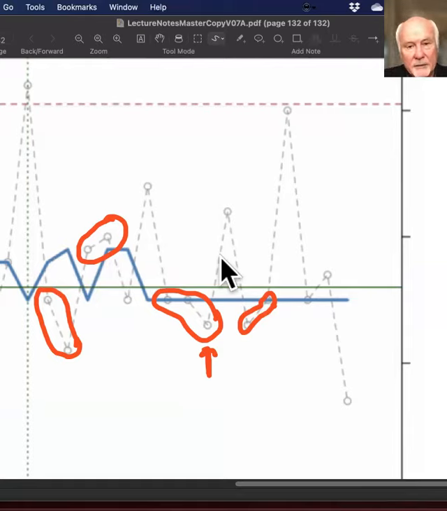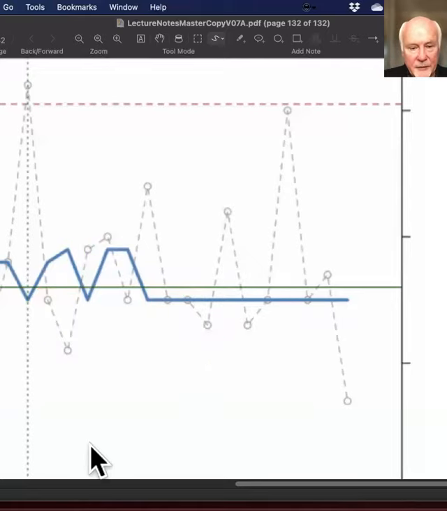And then there's a different test we can also apply, and these tests are kind of independent. Either one will tell you that there's a significant shift. The other one is called a crossings test. What we look for with a crossings test is how many times the data crosses the line.